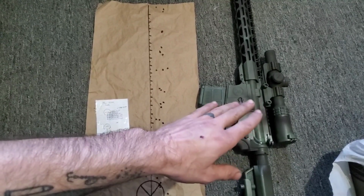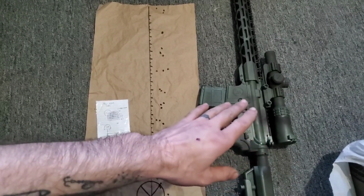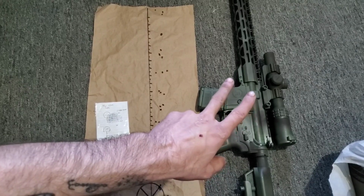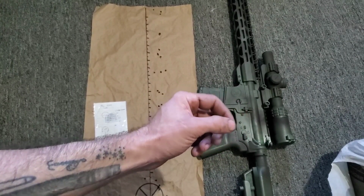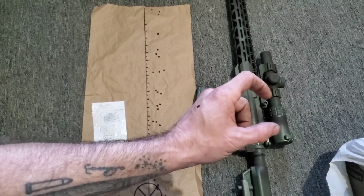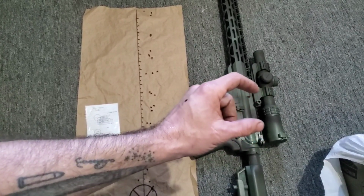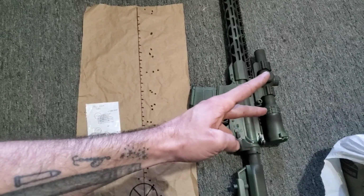Like, I don't really run these for their intended use anywhere in between. I'm either at 1 power or I'm at 6 power. And I operate pretty much all my scopes like that. If they could just make a shorter throw that gets that same zoom in that erector assembly, that would be great, but nobody really does that. I think a lot of people use what's in between, but I either use 1 or use 6.